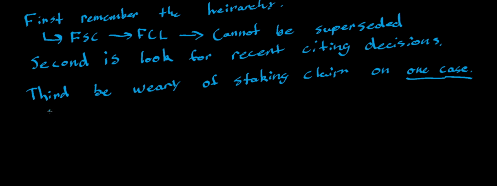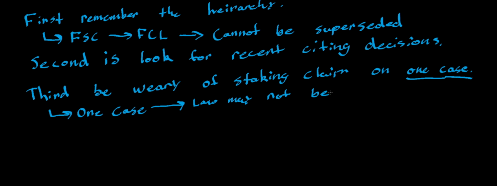But beyond that, it's also the case that if you only have one case that helps your claim, then that is itself an indication that the law may not be reliable. And if you find yourself in this position, you have to be really cautious to make sure that it is still good law.